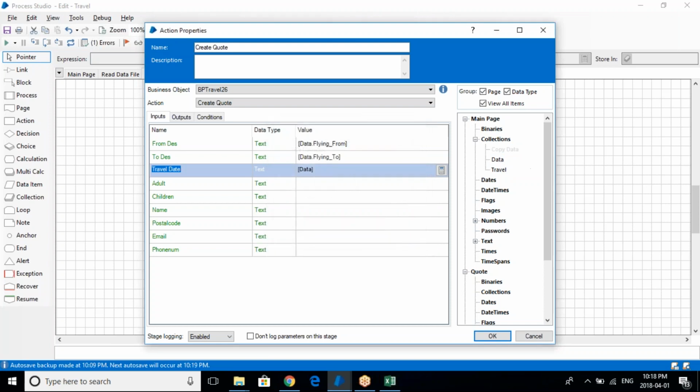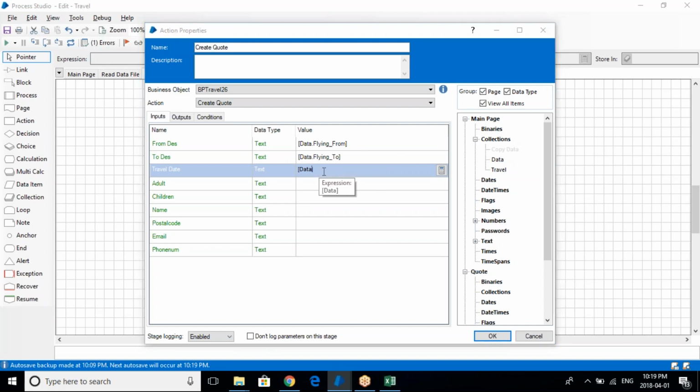If you see, whenever I'm trying to put this particular data item here, it is giving me some warning because this is a text value that I'm trying to fetch, but here it is a collection. But ultimately we are trying to access the particular field item, defined with a dot: collection dot particular field value. Now collections are of two types, right? One type is a defined collection, where you have already defined all the fields that you want to access. But these are undefined collections where the fields are not defined. You define them when you import the particular Excel file into the collection.